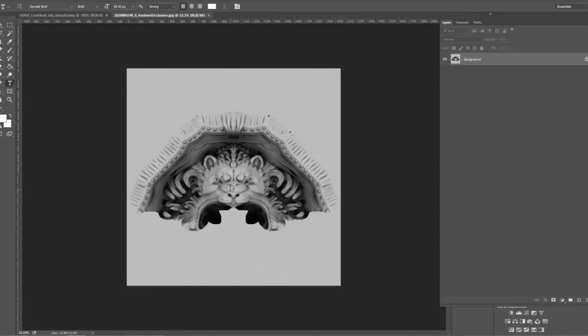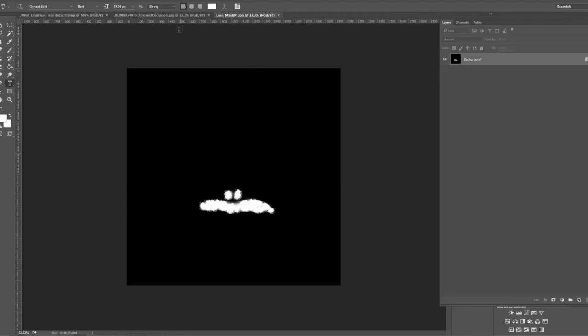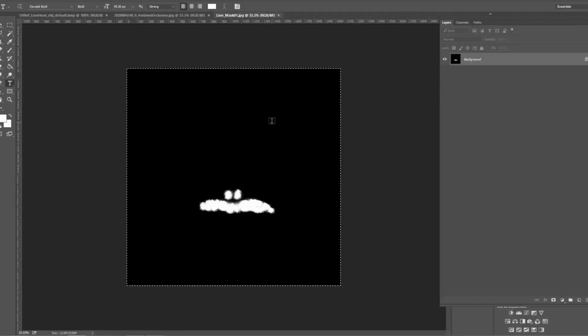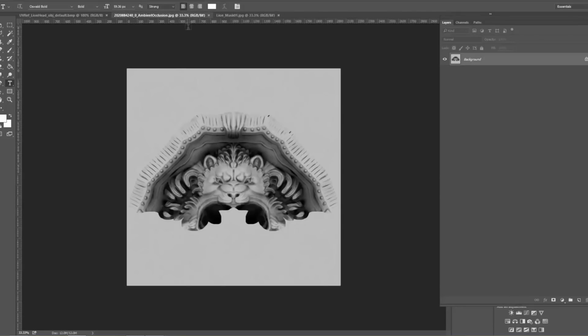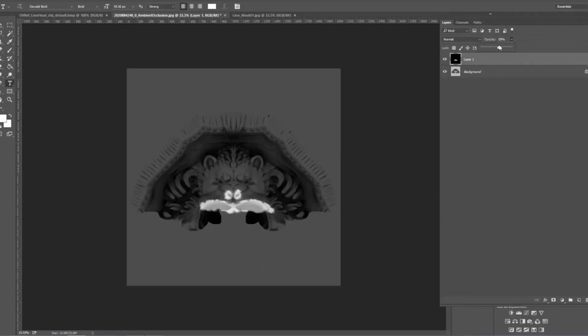So luckily I already have an image prepared. I'm going to go ahead and load it into Photoshop here, and just load it up like this. You can see right here how it is compared to the actual ambient occlusion map. Okay, so I'm going to take all of this by pressing Control A, Control C, and I'm going to copy it onto this channel here. And then we can just take the opacity of this layer down. You can see exactly where that is on the actual mask.